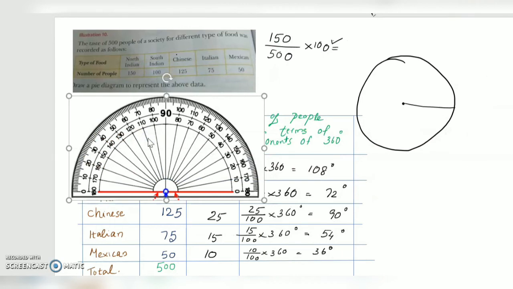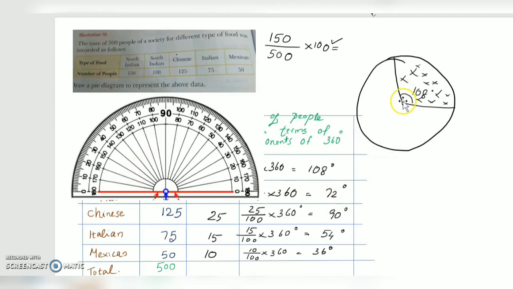So when you are drawing in your paper, then you will get the correct measurement. I am just showing how we can take the measurements in the protractor and how we can find out these angles in this circle. Okay, now I am marking this as 108 degrees and giving one sign here. We have to mark all the signs in the index, just like in bar diagrams. Okay, now next is 72 degrees.